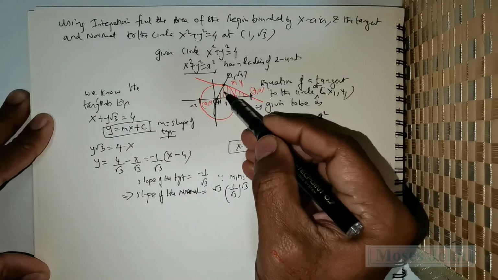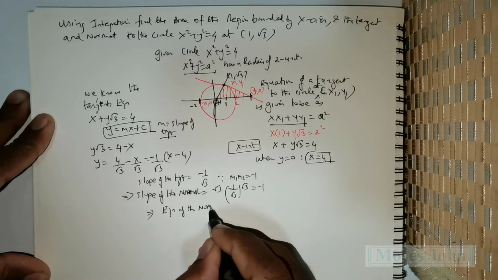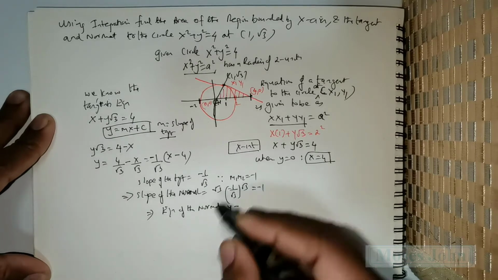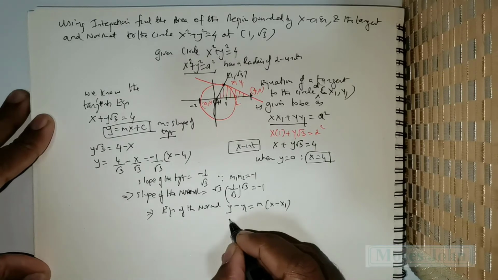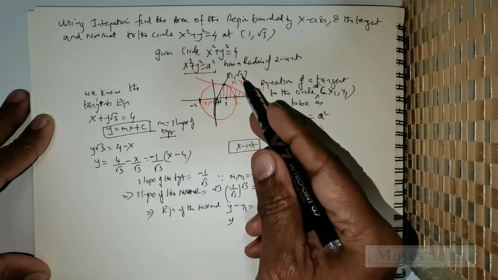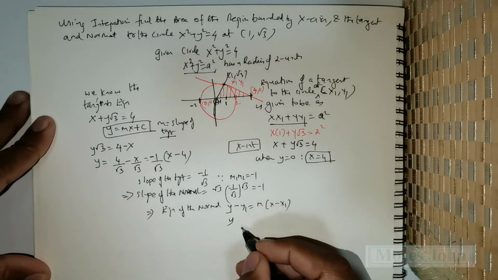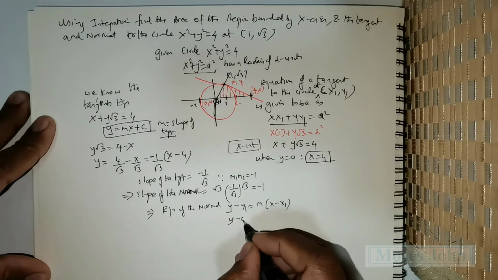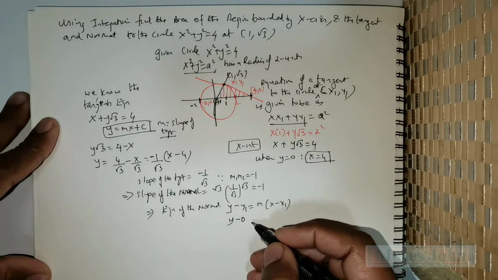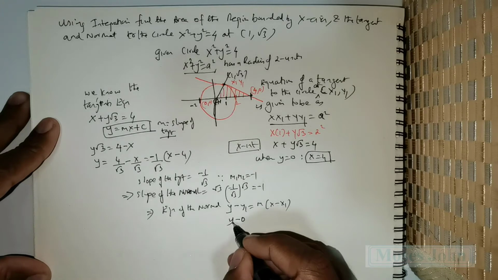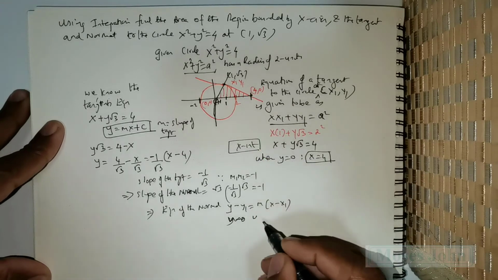Now this line we need. So this implies the equation of the normal should be y minus y1 is equal to m times x minus x1. If I were to take my point as (0, 0), because it's passing through (0, 0)... I think the best way is not to take it as (0, 0), in case I'm not sure of it, so I will just take the point y1 to be root 3.